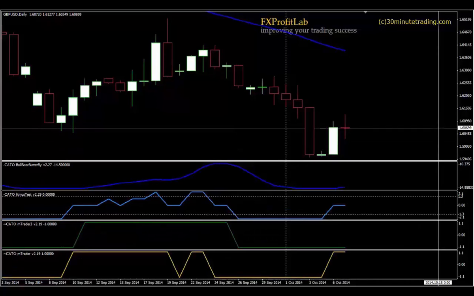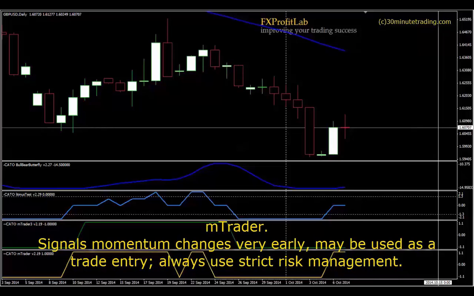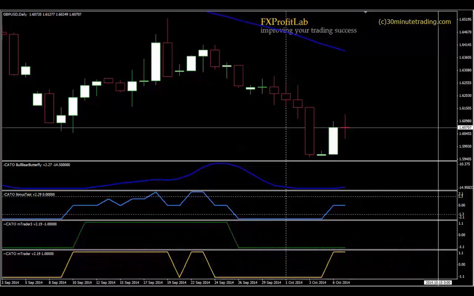So now, as you can see, here we are on the daily chart for the pound dollar, and I have added the M-Trader onto the chart. This is the gold line down at the bottom, and this is another indicator that I've written and coded through many years of research and consideration, and it gives you the early heads up about what might be going to happen. There are never any promises with trading, as I said to you before. Risk management is one of your major things, but also understanding what it is going to do or might be likely to do is also very important.